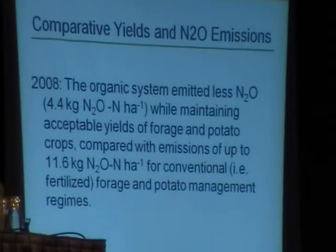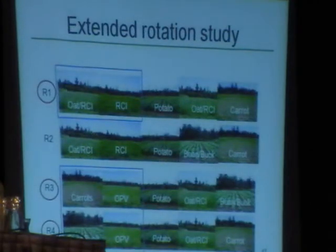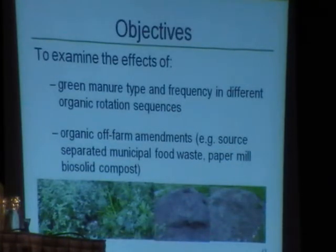We're finishing up a long-term 5-year study this year, which will be really interesting to see. I'll show you a little bit of that study. And finding data that's starting to support what others have found in Europe. If it's a less intensive system in terms of nitrogen, whether it's a dairy, grain, potato system, it's no surprise that the actual emissions of nitrous oxide are lower. Are they lower per product? Don't know yet, but per hectare they are. We're finishing up a 5-year rotation along these lines and doing a lot of greenhouse gas measurements, which we should have the results from later in the year, into next year.